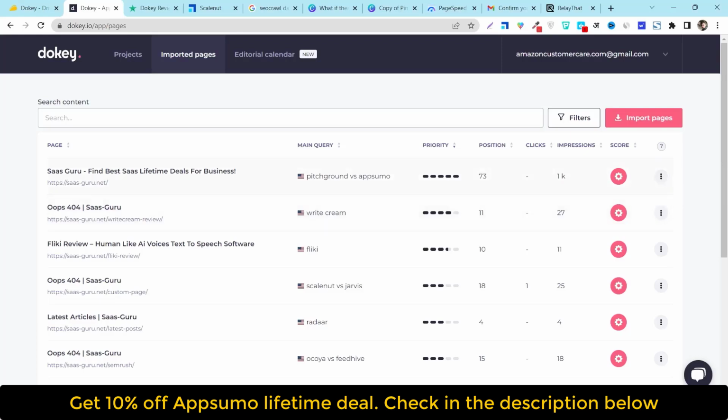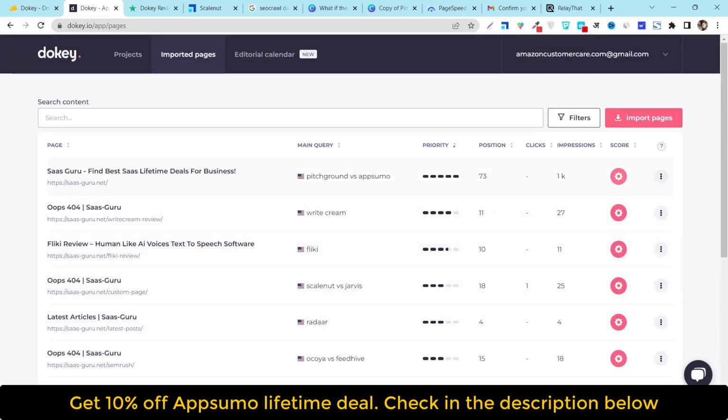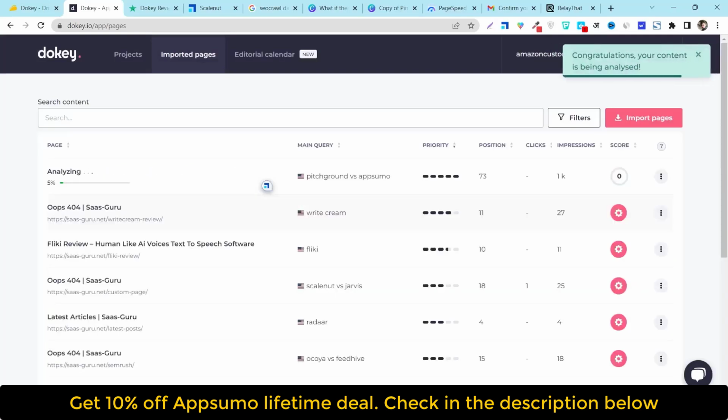Dokey makes it easy to research what's trending within your industry so you can create relevant content that ranks high on search results. Generate powerful SEO keyword lists using natural language processing, including answers to Google's most asked question. You can also analyze your competitors to see what content strategies are working for them and resonating with your target audience. It helps you find new content opportunities and identify existing content to optimize for search engines.